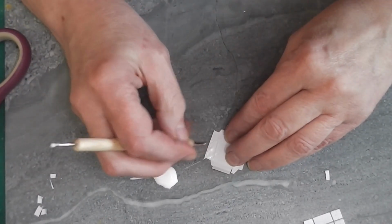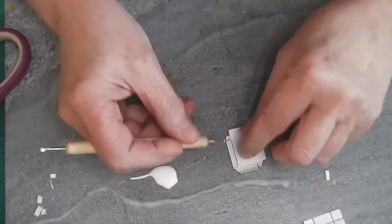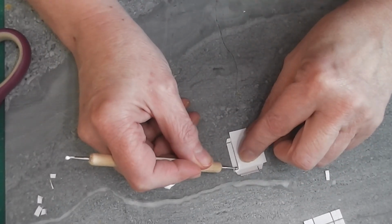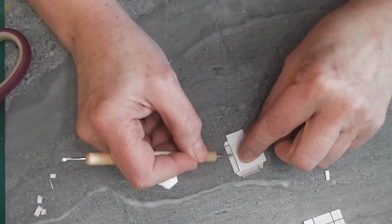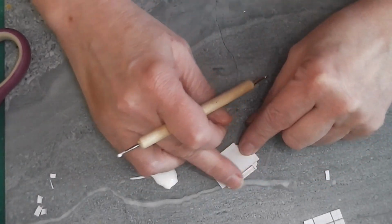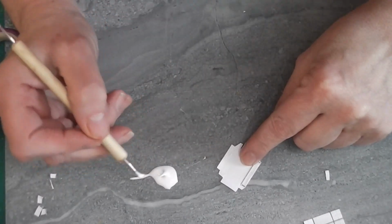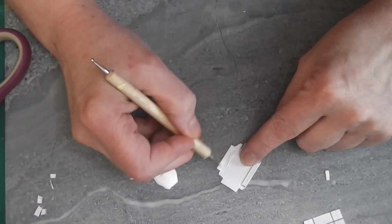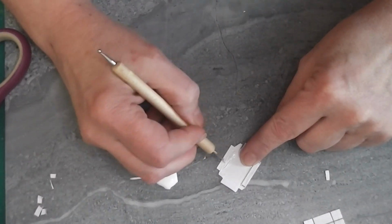And like I said, I'm going to attempt to have some good pictures of this whole process on the blog post. There. Now my one side is done, kind of wipe any excess glue away. I'm almost out of toothpicks, and so I've been using my dotting tool more for gluing, and I like it because I can just wipe the glue off of it.